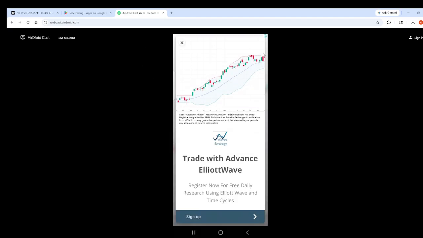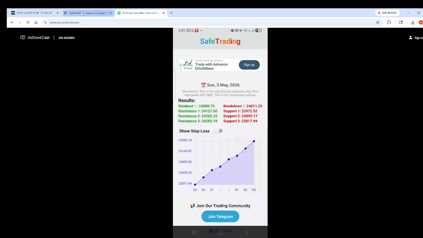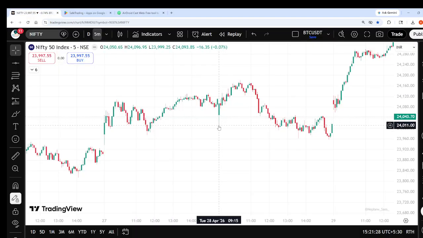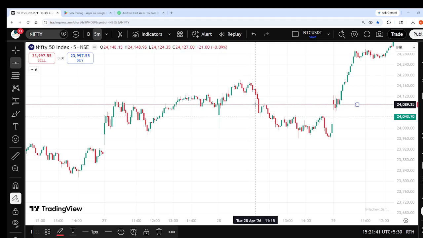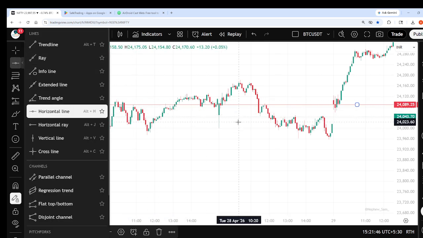Remember, as of now, we are into around 480 points, right? There are days where you can see the stop losses also get hit, but that's fine. That is all part of the game. Here you see we calculated the level for the day and the breakout was about 24088. I went here, I have marked this, and the breakdown was below 24011, somewhere here.